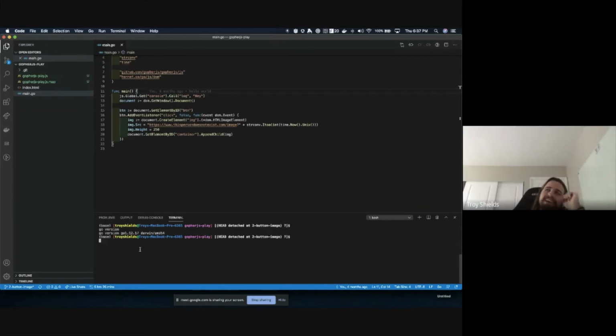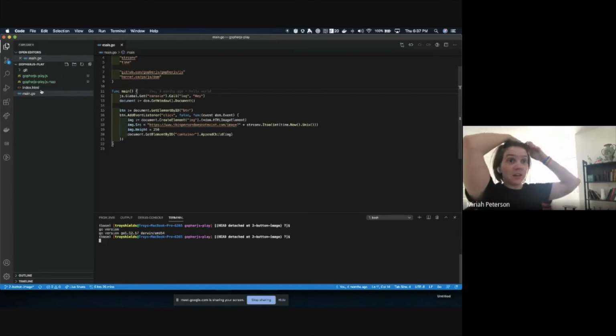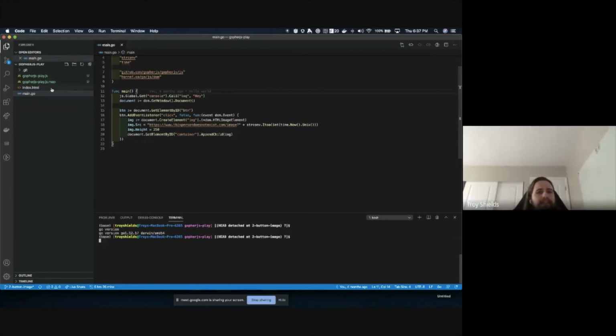Yeah, I haven't tried with modules. Modules looked a lot different at Go 1.12 than they do now, too. Getting GopherJS up and running was a little bit of work. It wasn't super easy. I had to switch my Go version, and there were some other hiccups I ran into.